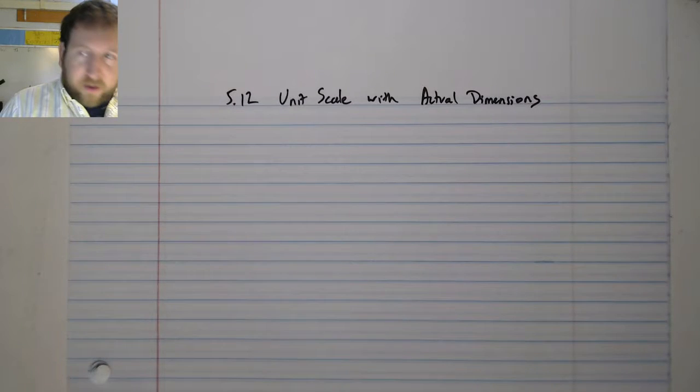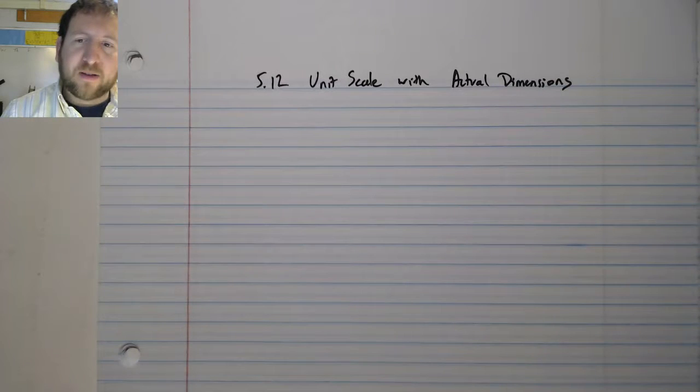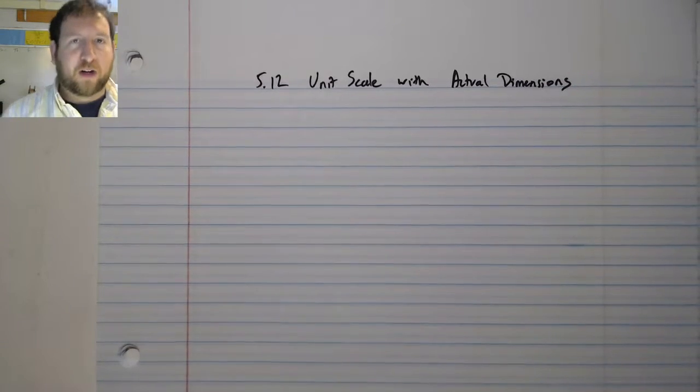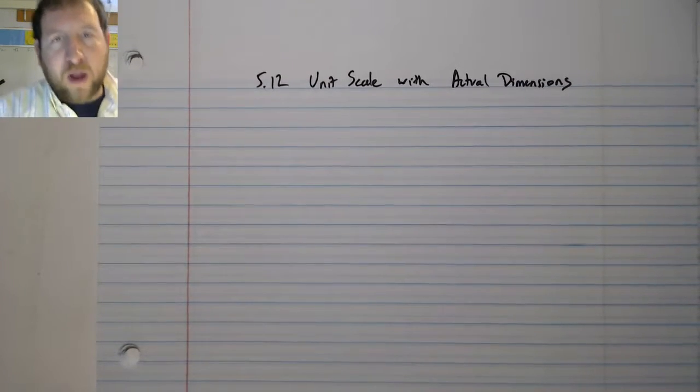All right, we're going to talk about section 5.12. And this section's a little bit weird. So I'm going to skip some of the things that they talk about and just show you some tricks on doing the homework. And I think that's going to be the most beneficial way to do this.